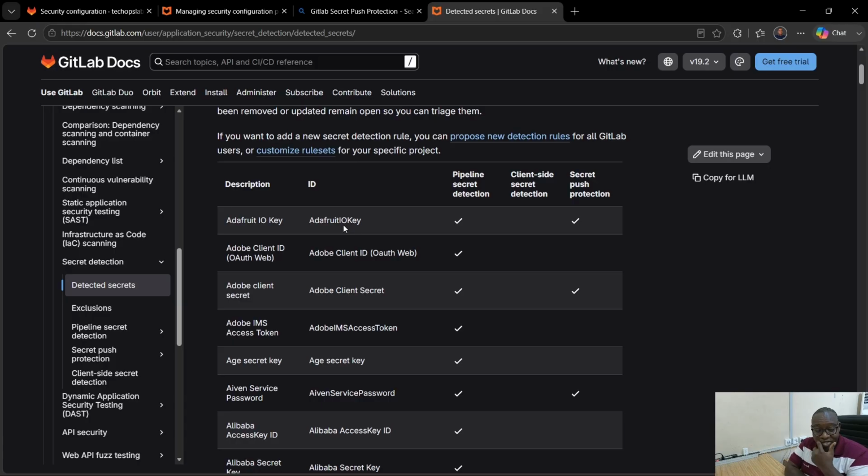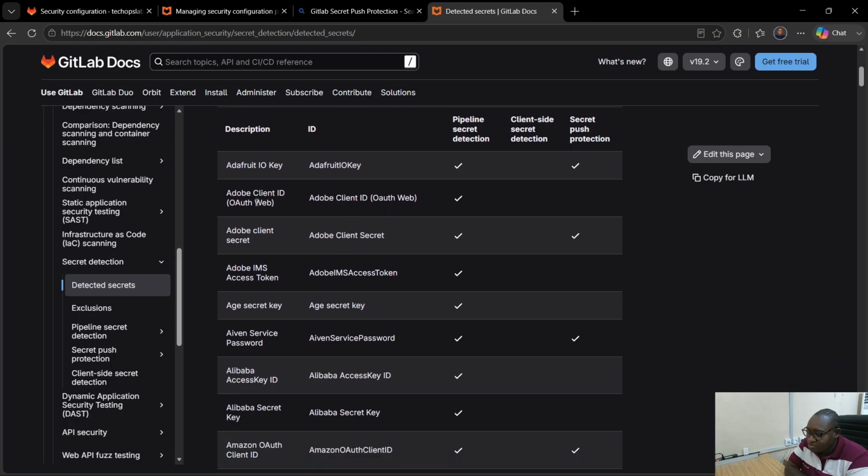But sometimes that can be late because you've committed it to the repository already. What if somebody clones your repo and lays hands on that particular key? That's where secret push protection comes in, so that before it even gets to the remote origin, let's block it. And if you look at this one also, secret push protection covers this one as well.